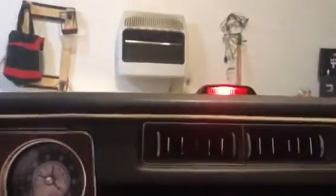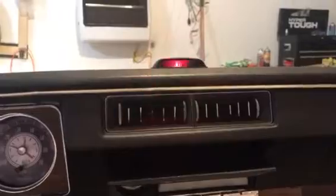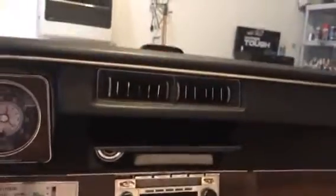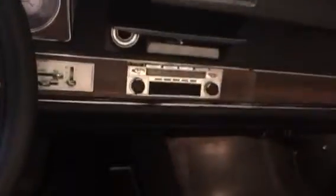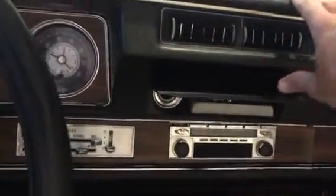But if you put the car in drive and you don't have your seatbelt on, it's gonna definitely let you know. It's telling you to put your seatbelt on. I go over here, I pull the seatbelt roller, and it shuts off. It's the most annoying thing in the world. But it does work. Works when the car's in drive. Not many people know how that system works because essentially they're either disconnected or they don't work the way they're supposed to. Everything on this car works the way it's supposed to.